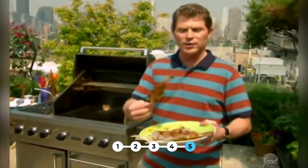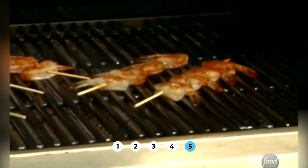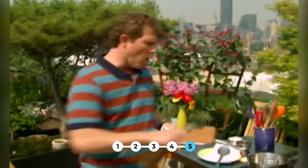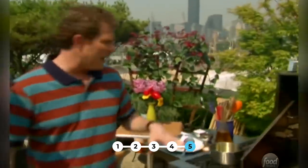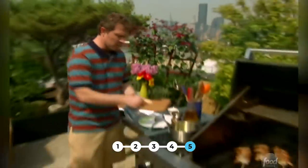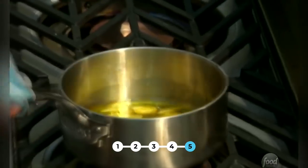Let's go to the grill. Whenever I'm cooking shrimp on the grill, I like to put them on skewers so we don't have to chase each individual shrimp around the grill. Now while the shrimp is cooking, I'm just going to make a little garlic oil, and at the same time we're going to make some garlic chips. We have some olive oil that I'm just going to heat very slowly — we don't want it to come to a boil. We only want it to get to about 275 degrees, because we're going to take some very thinly sliced raw garlic — paper thin, like the scene in Goodfellas where they're slicing garlic with a razor blade. We're going to let the garlic slowly poach and it's actually going to get a little crispy, and we'll use the garlic oil and the chips at the same time.